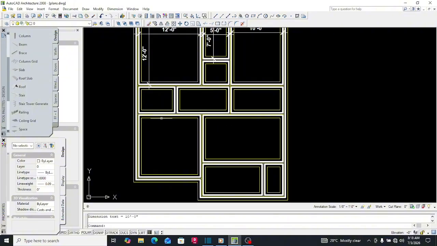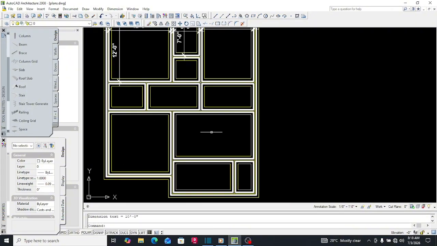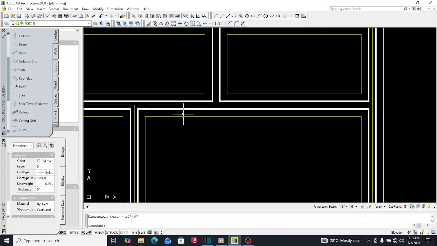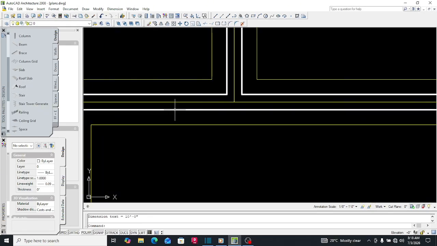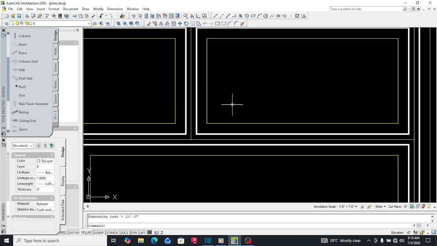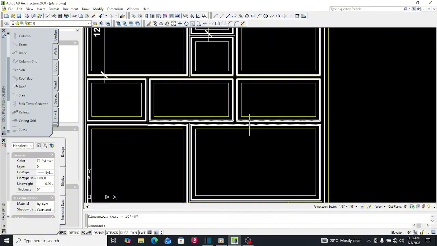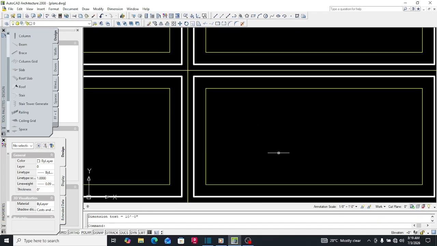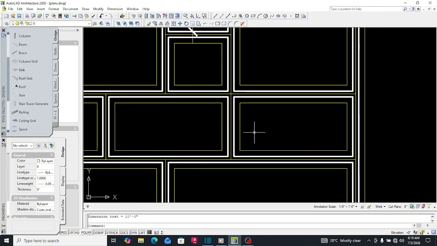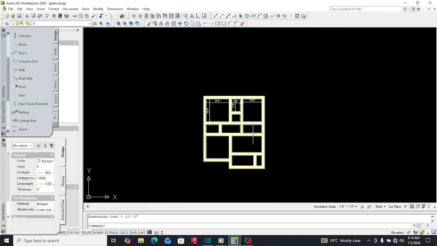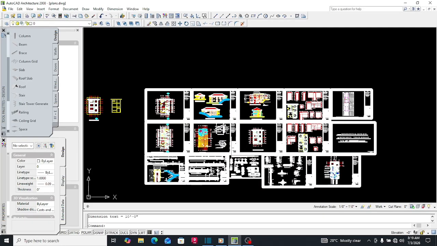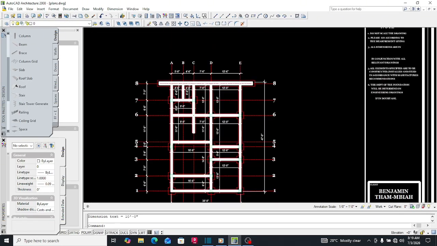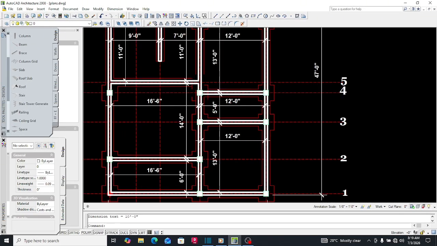Now, where you introduce a sleeper wall, you have to label it or name it so that the mason, or the contractor, will know that this is a sleeper wall, that is a sleeper wall. Please, I hope you're getting what I'm saying. Don't leave it like that, because if you don't label it as sleeper wall, they are going to do it as if it's any other wall that you're having here. So name it.